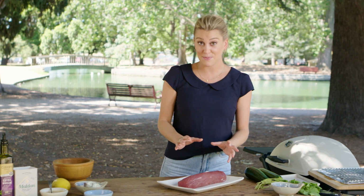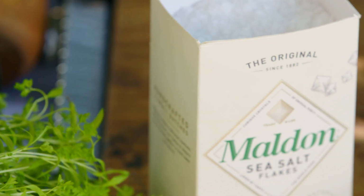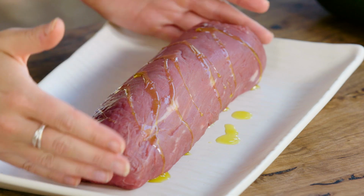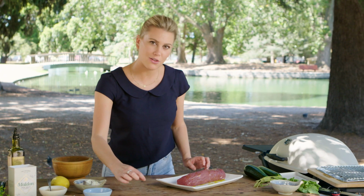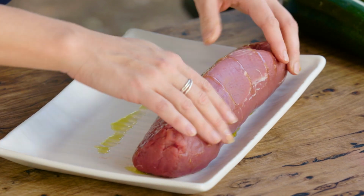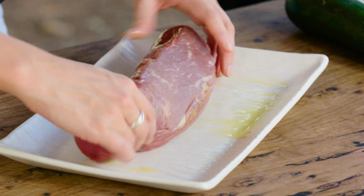Now, we need to season this meat and get a little bit of oil on it, so extra virgin olive oil. Now, this is the center cut of the fillet of beef because it's that perfect even shaped cylinder from the center of the long piece of fillet of beef. The longer it is, the thinner it goes out. We don't want that because we want a nice even cook. Now, just glaze the meat with the olive oil on all sides.